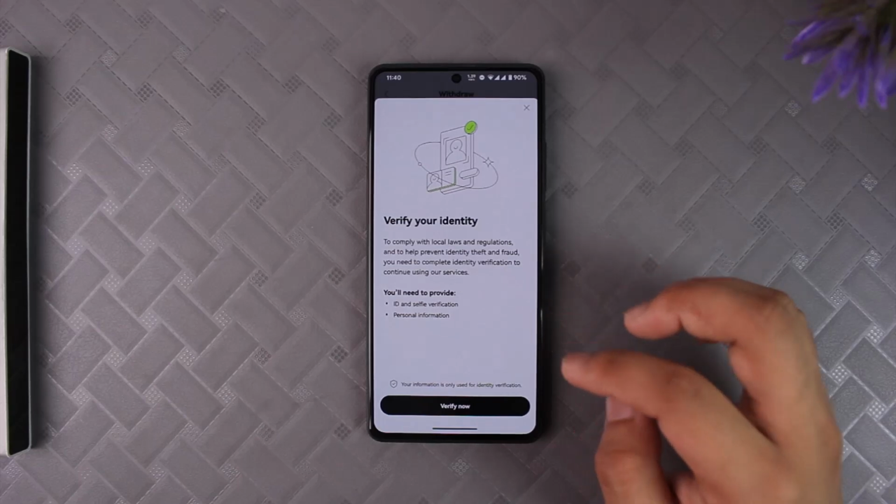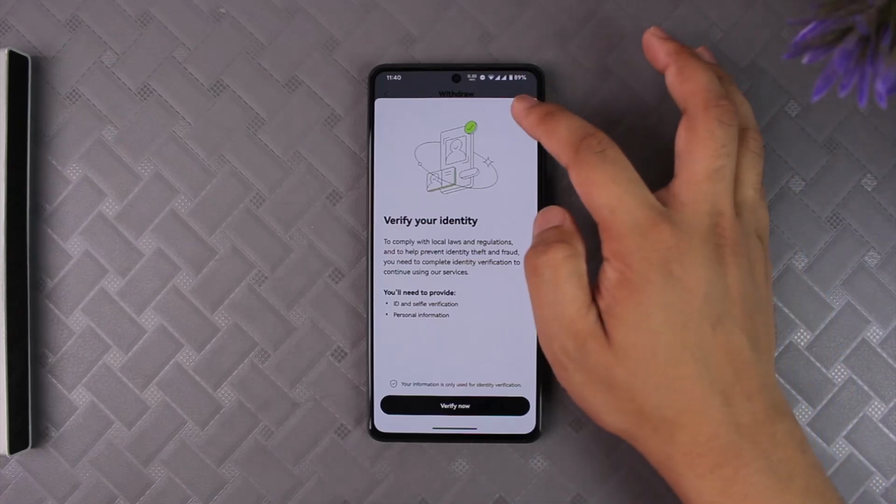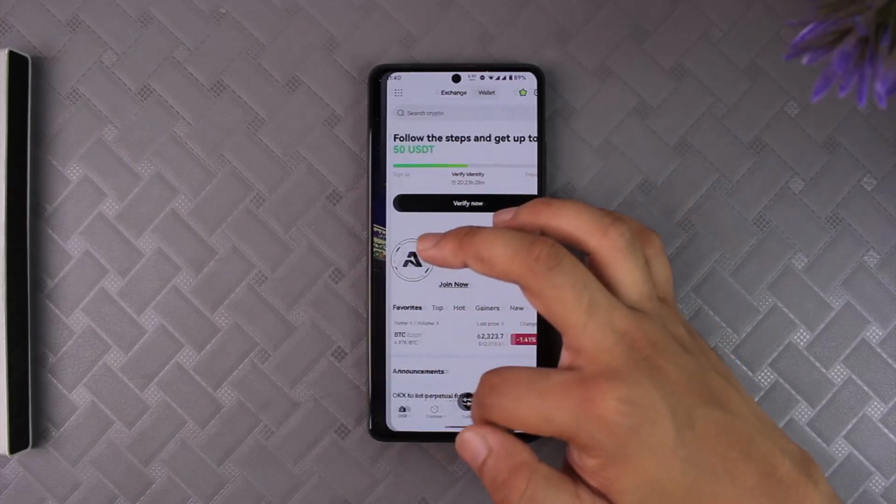Now under withdraw, first of all, it's important to make sure that you have verified your identity, and once you verify your identity, then from there on you'll find the option to basically withdraw to your bank account and select your bank account details, the SWIFT code and everything else to basically finish the process. And this way you'll be able to withdraw from OKX to bank account.